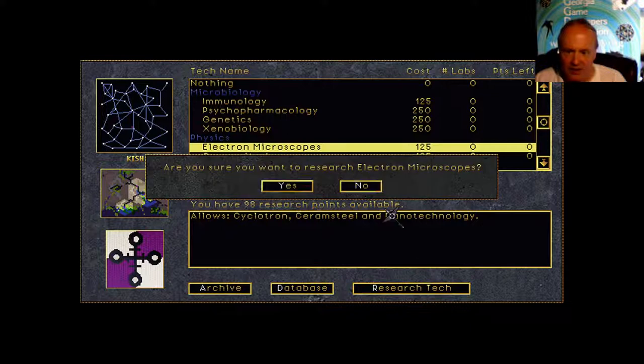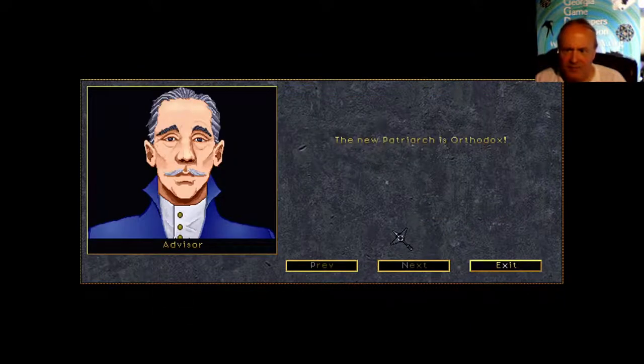L-click on research tech, yes to accept. And we get an announcement. The map in the current upper left corner shows you where the current lab is. Sorry, I didn't look at that. Each lab has its own research screen, and each can be given a different technology to research.